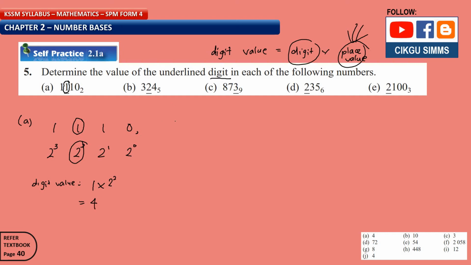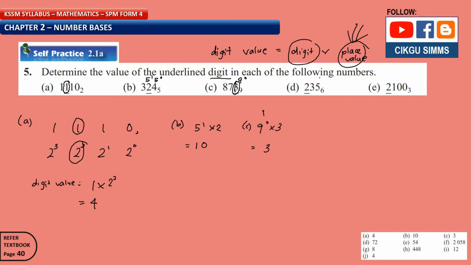Okay, you do the same thing for the B, but I shorten the working. So 5 to the power 0, 5 to the power of 1. So 5 to the power of 1 times 2, you get 10. Okay, so 9 to the power 0 is the place value. I need to multiply this value with the digit 3. So 9 to the power 0 times 3. Any number to the power of 0 is 1. So 1 times 3 is 3.